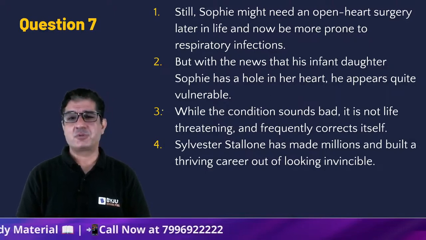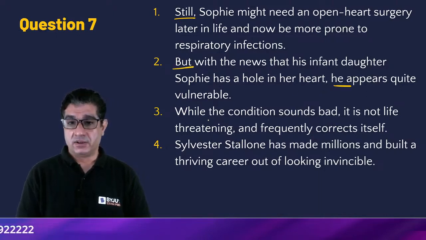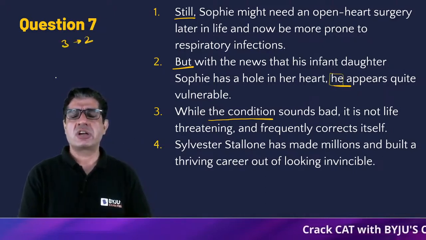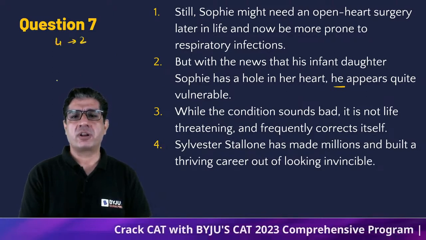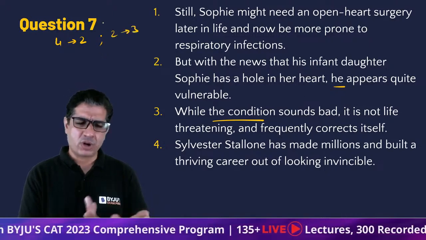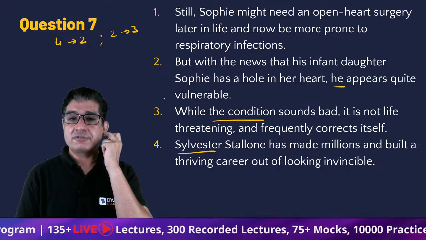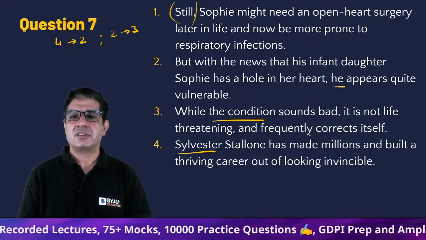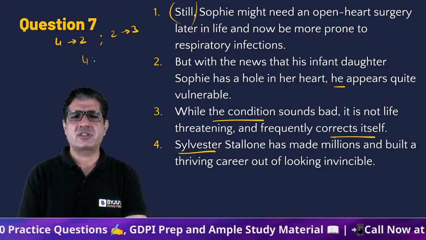And you are absolutely spot on. That is in fact the answer. Let me highlight the clues. Okay, still, but, he, the condition, which condition. So you notice this he tells us that sentence number 2 should come after sentence number 4. The condition tells me that 3 should come after 2. So 4 before 2, 3 after 2, and this still. So the condition corrects itself. Still, she might need an open heart surgery. So absolutely yes. 4, 2, 3, 1.